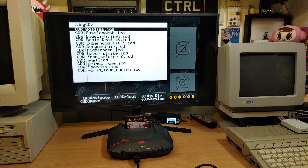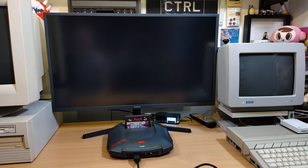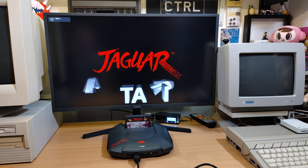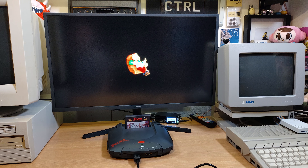So I'll show you what happens trying to boot a game from this 8 gigabyte Samsung SD card, which I've been using for my cartridge games ever since my initial review and has been working absolutely flawlessly. As you can see, you select the game from the menu, the loading CD thing pops up, then the Jag reboots — and what you just saw there was the splash screen from a game called Baldies, which is a Jaguar CD game, and then nothing. This is incredibly common with this particular SD card. I had no end of problems — stuttering audio, graphic glitches, and all sorts of issues.